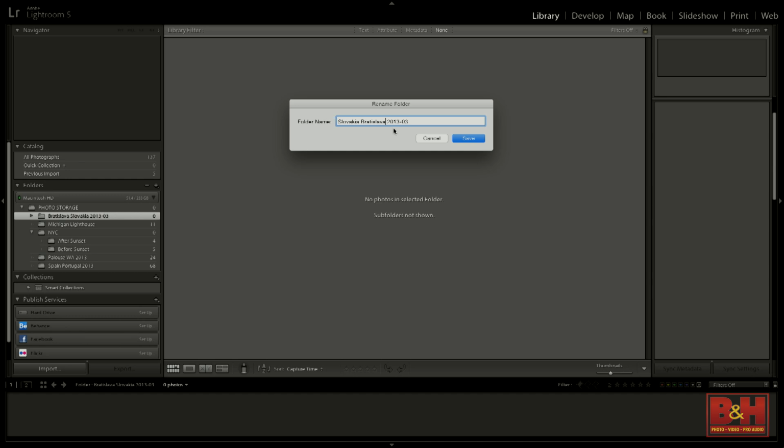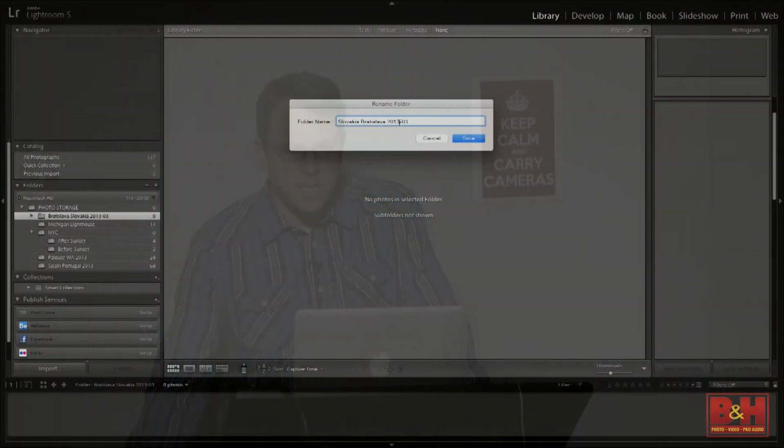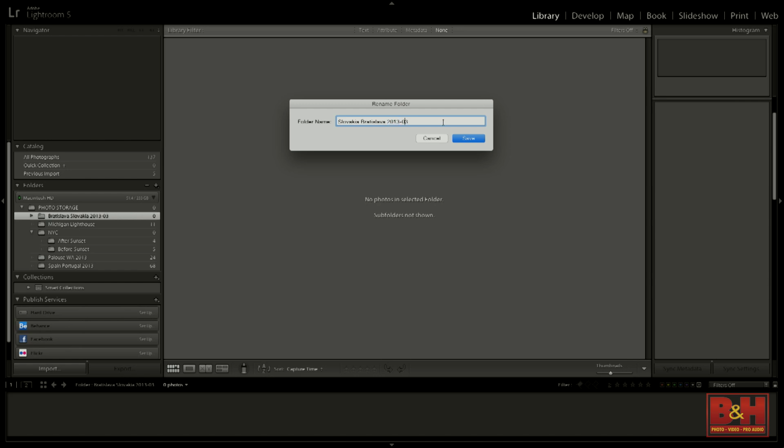And remember when I was talking about the date thing? And I made it seem like dates were somehow a bad thing in the context of a folder name? Well, no, I just meant at the beginning, because I can't ever remember the date. But I do like to have the year and generally the month included as part of that folder name, because very often, or somewhat often, I go to the same place multiple times. And so when I have multiple folders from the same basic location, I like to also be able to pick and choose which trip I'm looking for. So in this case, I've got 2013-03, which indicates March of 2013.